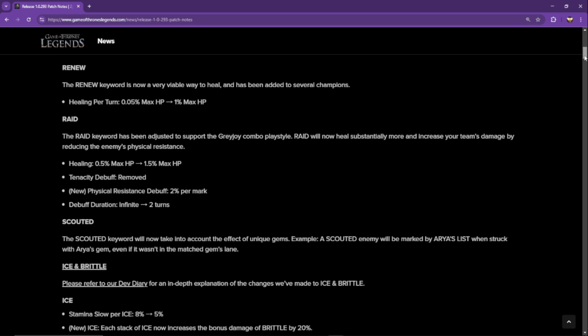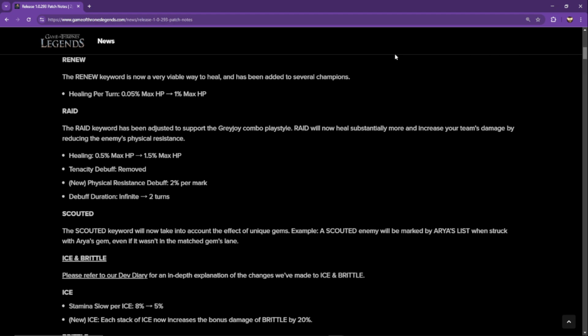So they've buffed the renew ability. Instead of healing 0.5% or whatever that is, now it does 1% of the max hit points of the character. So that's going to be interesting to see how much better that turn-by-turn renew healing is now. That'll be quite cool to see.